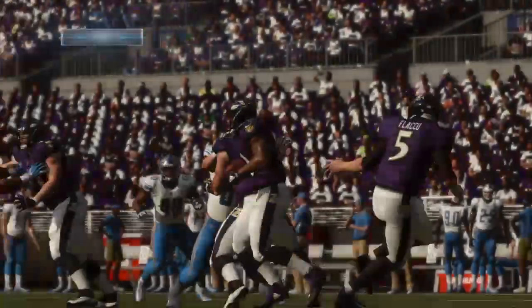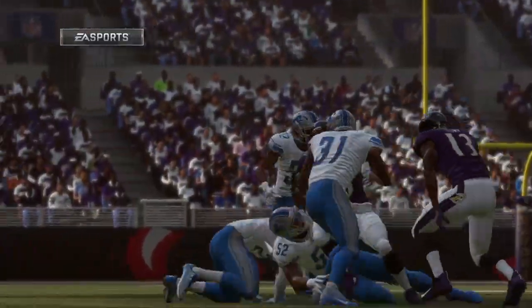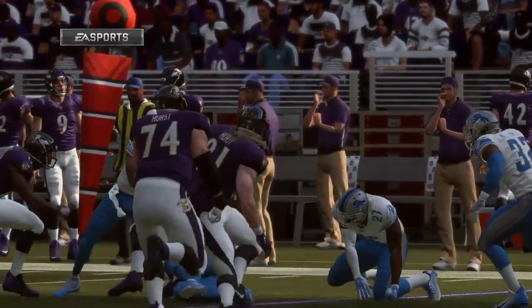4th and short, partner. I mean, this would be a really risky call. Here we are in the first quarter, on your own side of the field. Own side of the field. But, boy, what a tone setter that would be to go for it and get it, wouldn't it? You're gritty today. I like it. I'm feeling it.